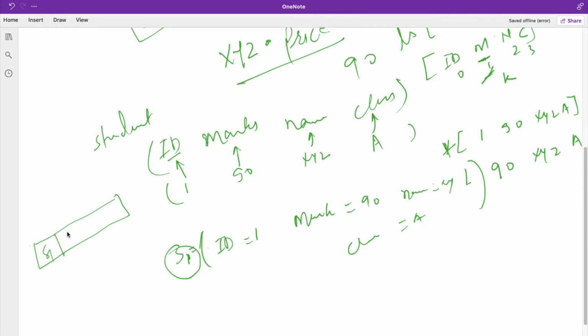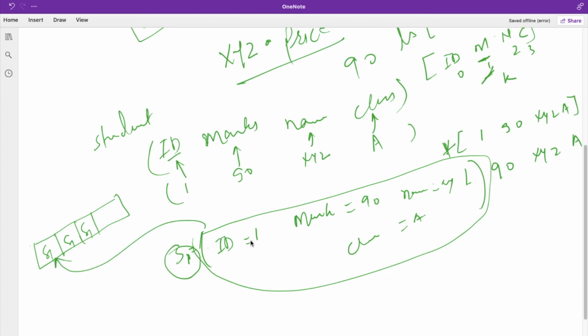Now we will get the detail for another student. Again it will be assigned in s1, all the details. So again we will append s1, which will hold the detail for another student. Again here we are appending this variable. s1 means it is simply appending this value, student 1 detail, over here. Again suppose for another student the id is 11, marks is 98, name is abc, class is b. So it will append this value in the second time operation of append. So similarly it will append all the 5 student details.